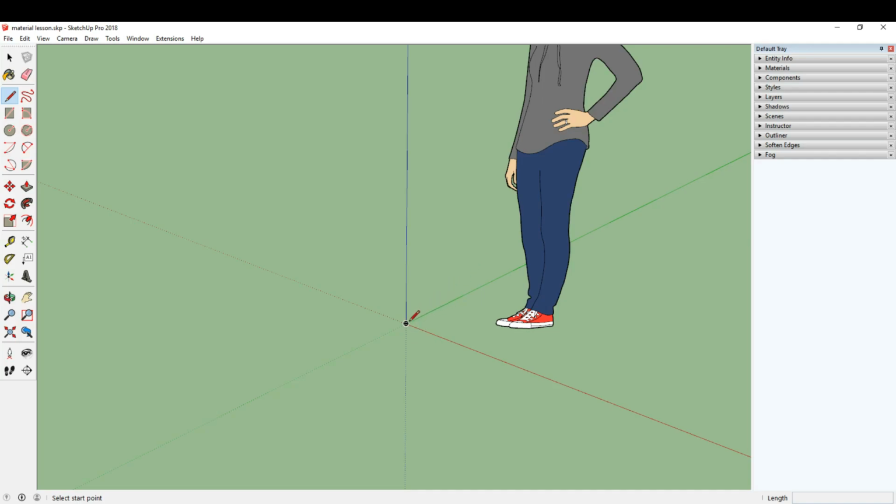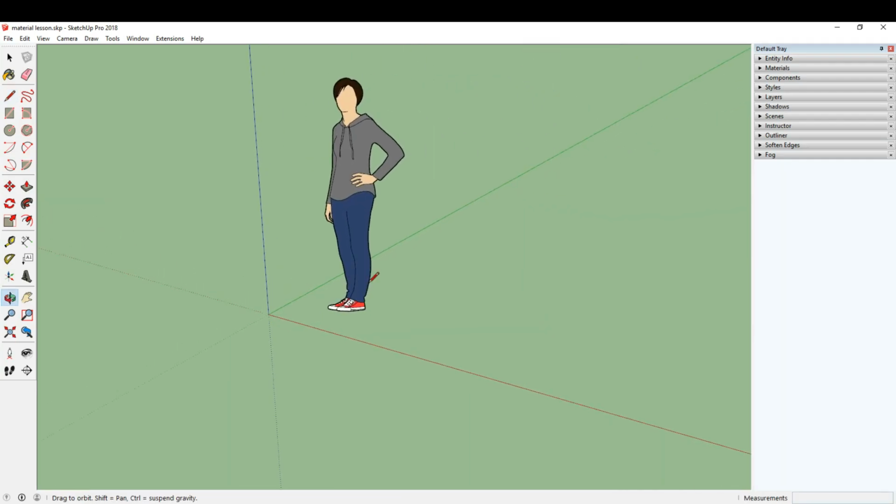So I'm going to go ahead and click on my origin point here, and I'm going to drag my mouse, and there you can see the line is trying to be formed. One thing I could do is move it along my axis lines. So this blue, green, and red line are our axis lines. SketchUp, in anything it does, wants to move in these axis lines, and you'll find them very useful. You don't have to draw in axis lines, but you will see that it is very useful to use.